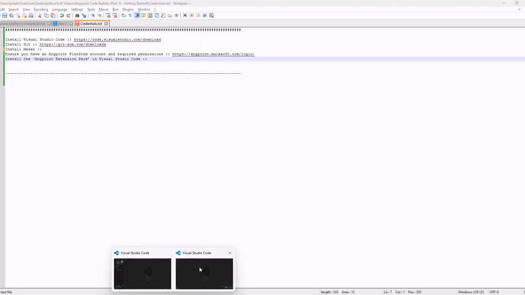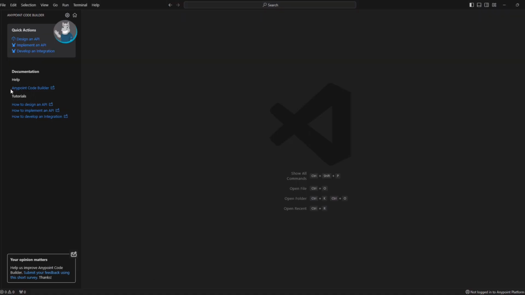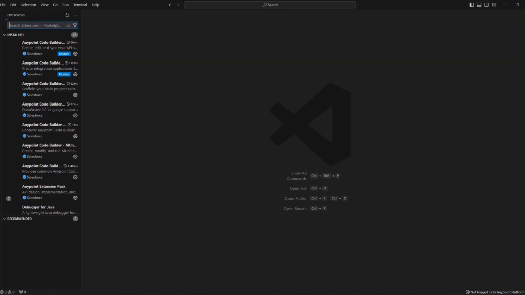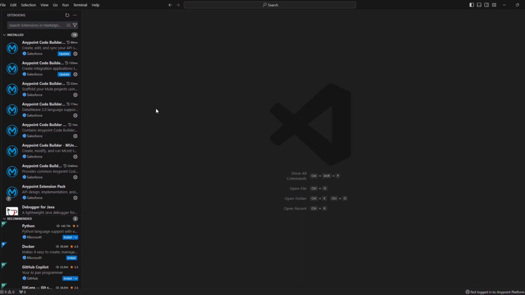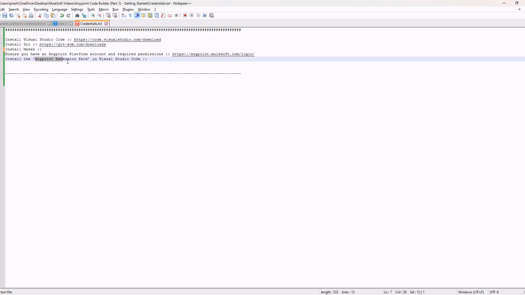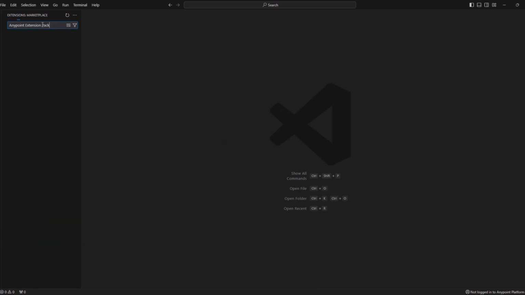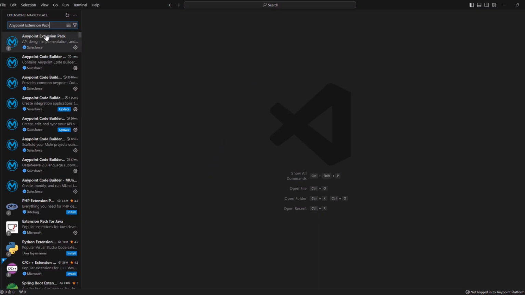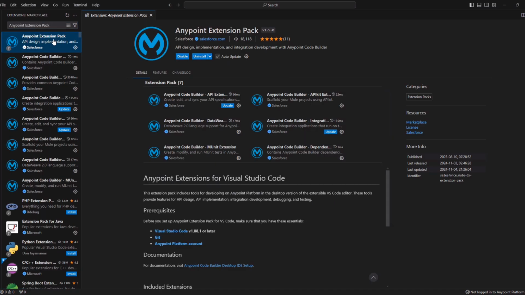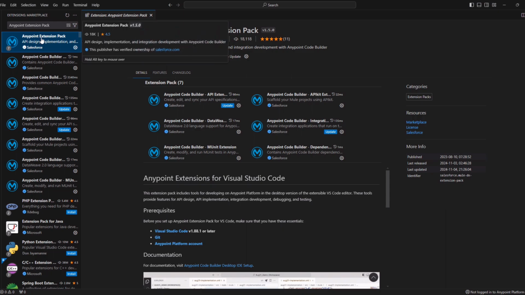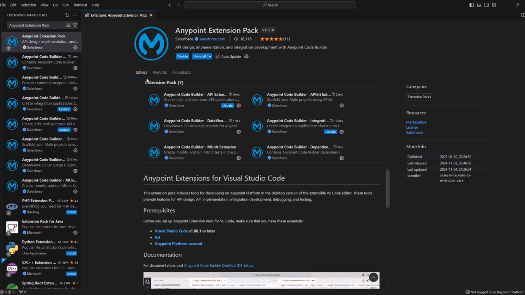So you need to open your Visual Studio Code and go to the extensions, and here you need to type Anypoint extension pack. You'll see the first plugin which has come, and you can see the developer as Salesforce. So you need to install this plugin.